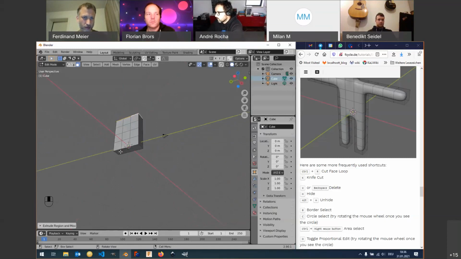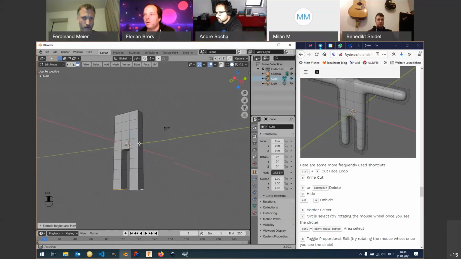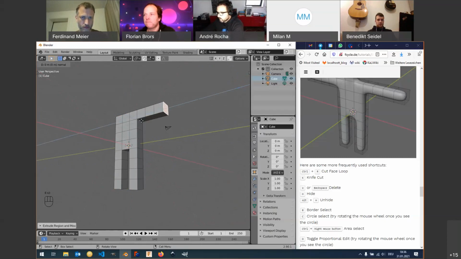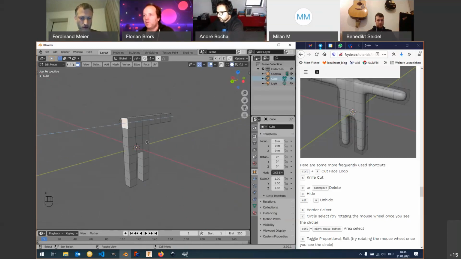Then select the bottom 2 for the legs. Again, 4 times. Then do one arm. And the other one.